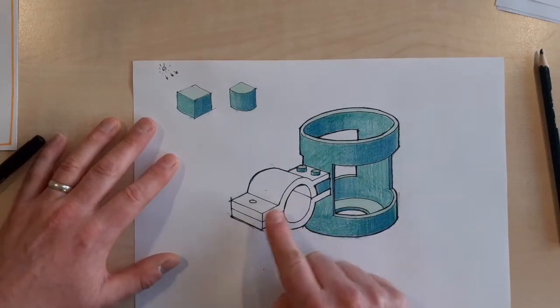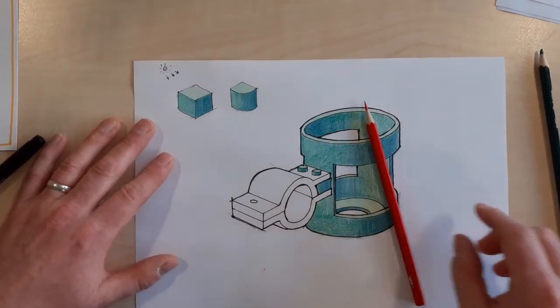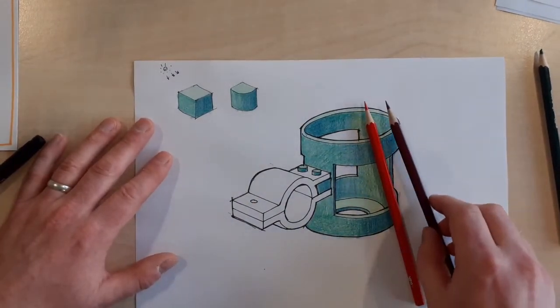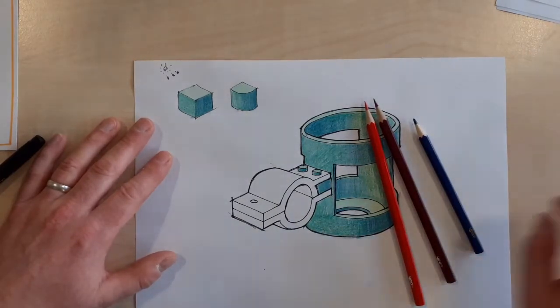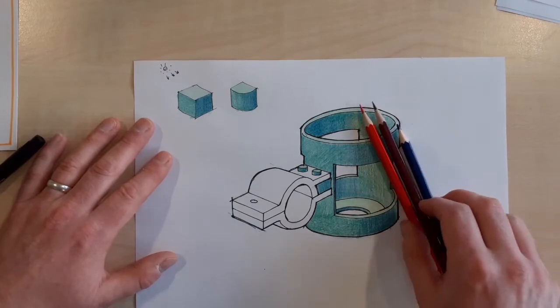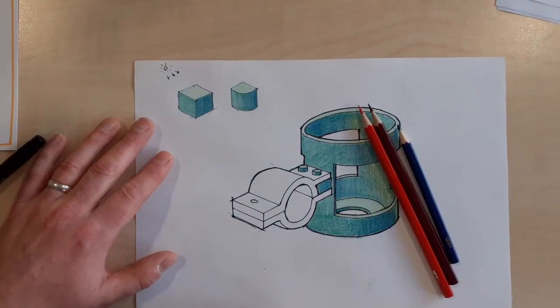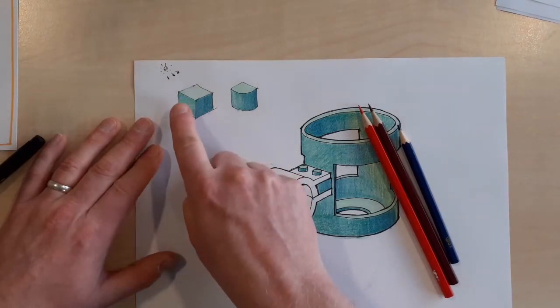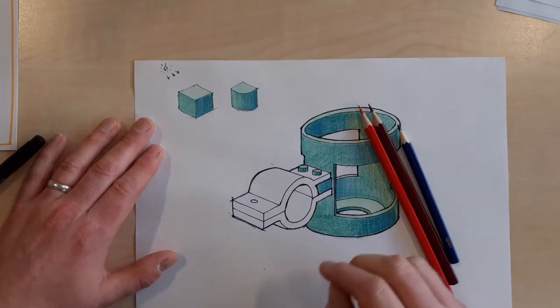Let's move over to the little clamp now. That's going to be red. And recall from the start of the video, I've got a kind of scarlet colour, I've got a kind of wine red, and I'm also going to use blue again for this. So again, even though the colours change, the principles stay the same. Every surface that points upwards gets the light colour, everything that points to the left gets medium, and everything that points to the right gets dark.